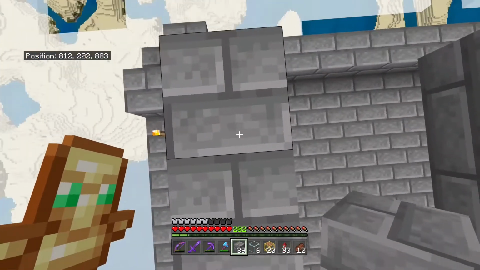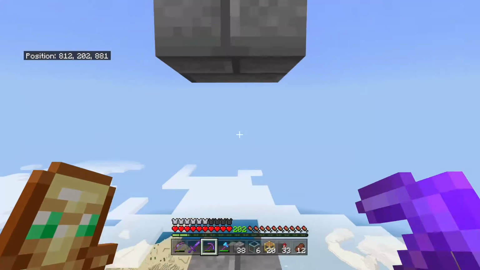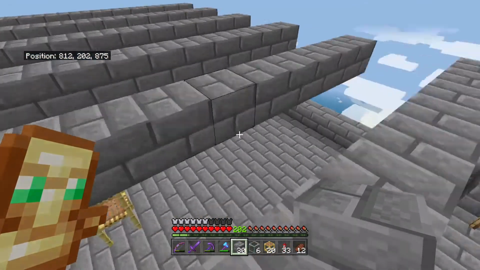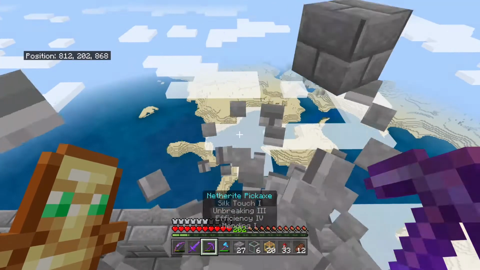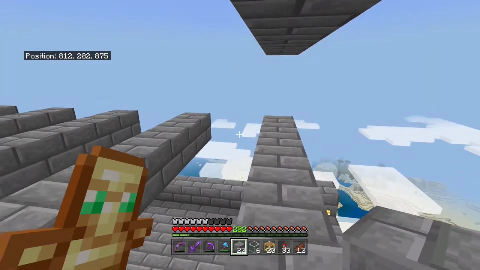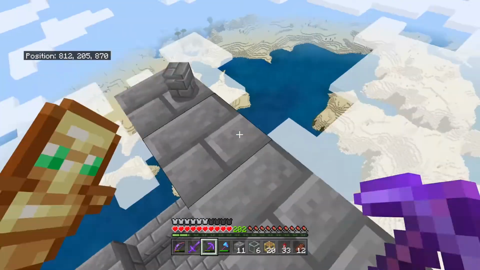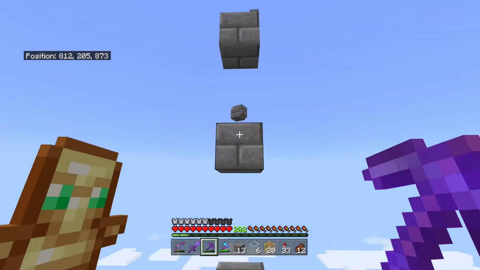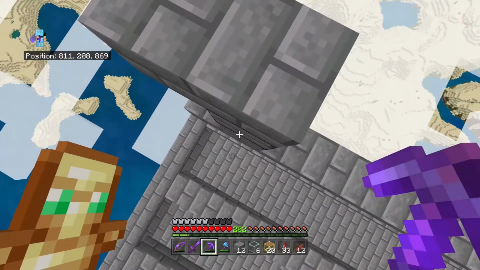So we're going to go 1, 2, 3. Chop out the middle. There we go. We're going to keep doing this until we've done this a total of 5 times. There we go. That should be 5 layers of it, counting this bottom one. 1, 2, 3, 4, and 5. Yes, that is perfect.